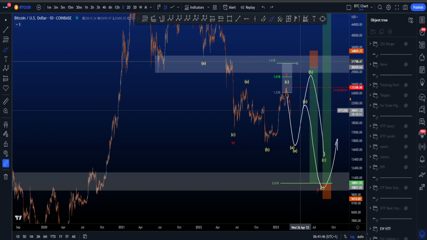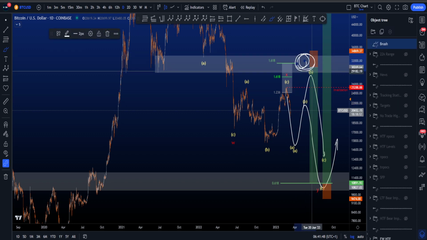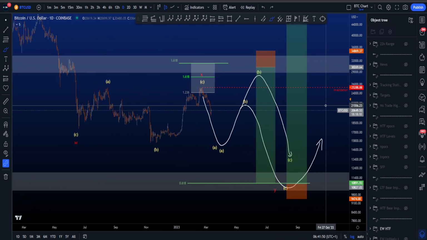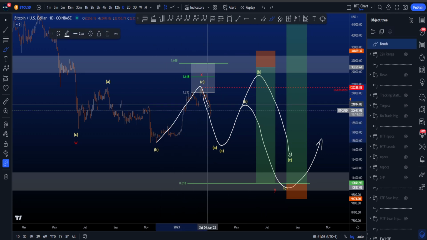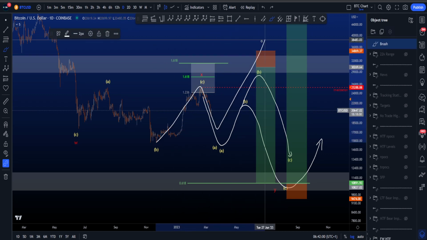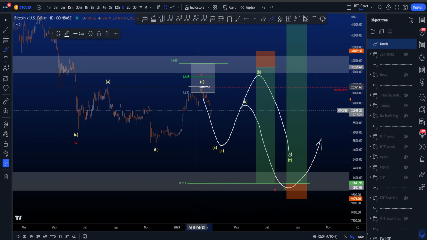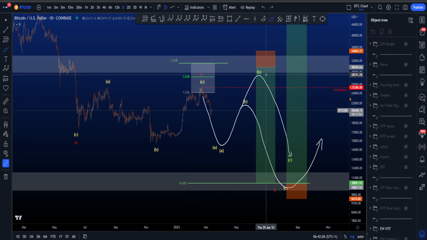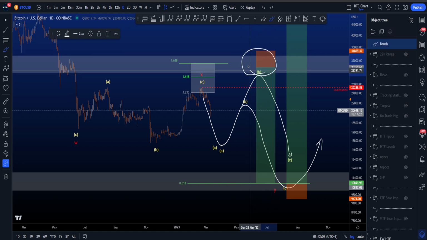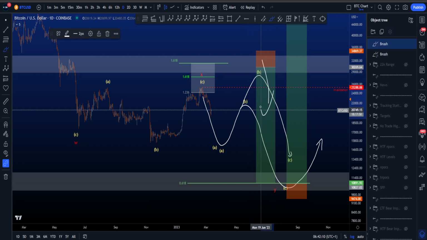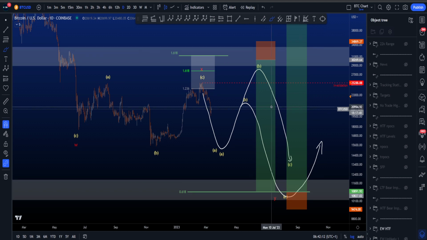So I think testing this support resistance flip basically for the first time after, what is it, Wednesday the 8th of June, I think that would be very nice. And also many people will probably think this could become a 1, 2 and then a 3 for way more upside. So they're going to be very, very bullish when price is taking this high, while instead it can be a place where the market makers are filling their shorts for the downside. So we got to be prepared.